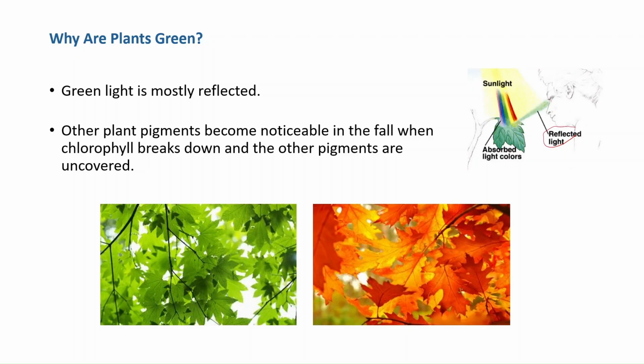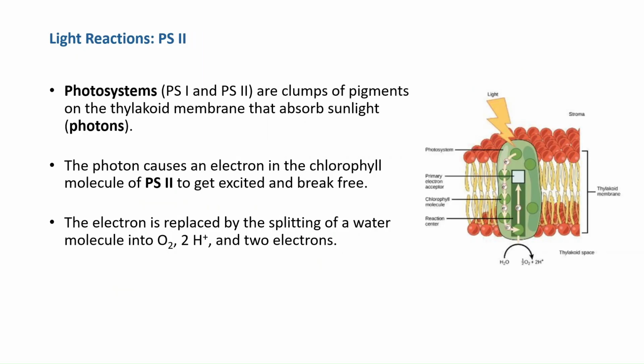Now, when the fall comes, chlorophyll starts breaking down, it stops being synthesized, so the leaves start losing chlorophyll, and now you can see there are pigments because you don't have the chlorophyll covering them. So that's one of my favorite exam questions. What causes the leaves to change color in the fall? It's not that new pigments are formed, it's that you lose the chlorophyll, so you can see there are pigments that were already there. You just didn't see them.